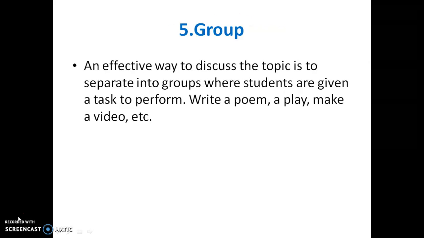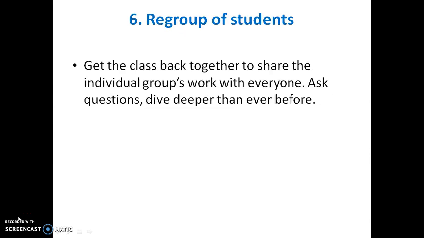Now, the 5th step is group discussion. An effective way to discuss the topic is to separate into groups where students are given a task to perform: write a poem, a play, make a video, etc. The same topic that is learned by them should be explained in the very next day's class.